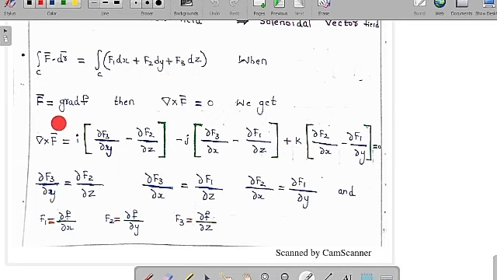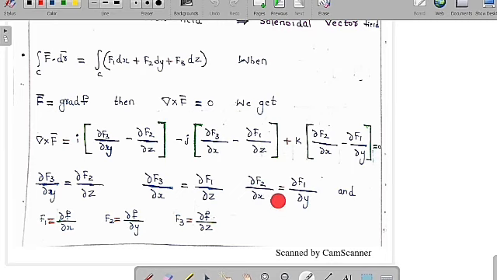But suppose f bar is equal to the gradient of some scalar function. Then I have already told you the curl of that function will always be equal to 0, because the curl of the gradient of any scalar function is always equal to 0. If you try to find the curl of this function f bar, it has to be equal to 0. It is equal to 0 only if this one is equal to this one, and this one is equal to this one, and this one is equal to this one. The same thing I have written here.